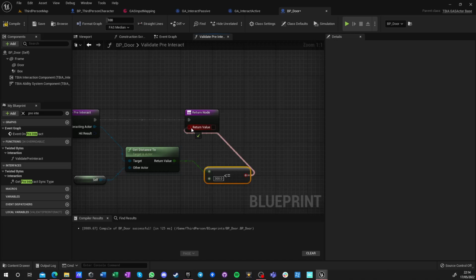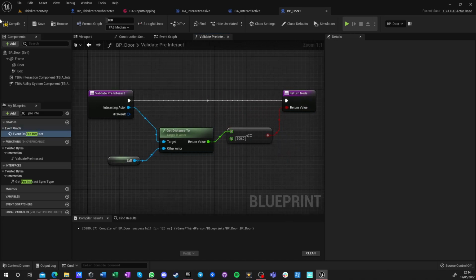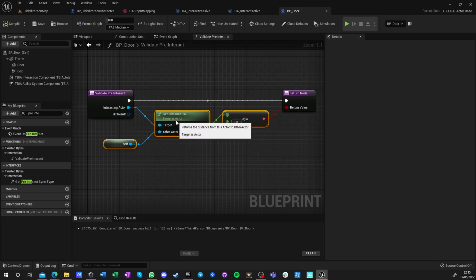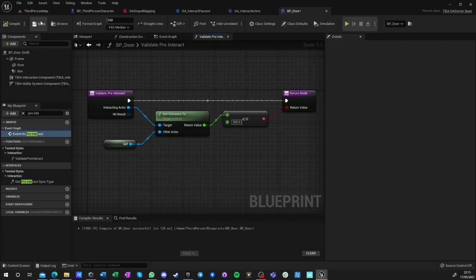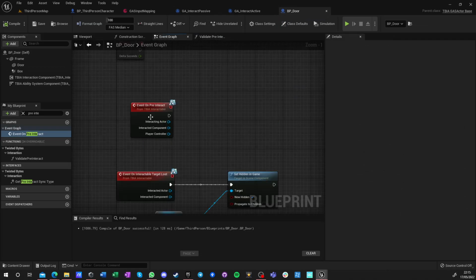So if this range is lower, then we can interact. If by any means this changes, we can do a lot of things here. For example, if we have a key, then we can interact. If we meet certain criteria, we can start the interaction. Then the interaction can get really complicated, but again, this is a very simple one.